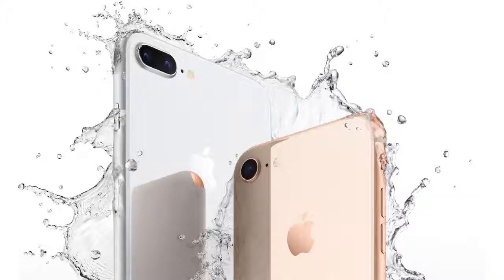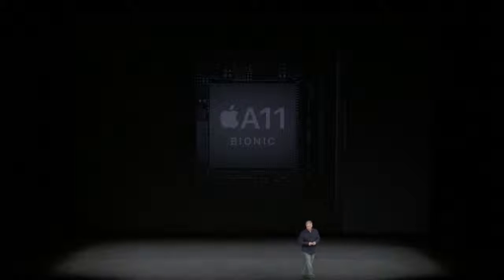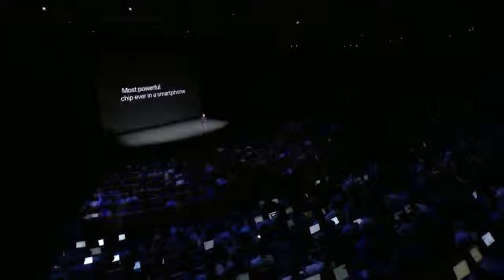As far as displays go, these guys do have the same technologies when it comes to True Tone, so they will both adjust the ambience of the display to the current color temperature in the room, giving it a more even look. They are both capable of the same brightness — about 625 nits — even though the iPhone 10 is an OLED display. Both devices are using IP67 water resistance, meaning three feet for 30 minutes. I said IP68 in my original video and that is just not true. Both are splash resistant, but don't take them in the pool. The processing power across all three devices is the same: the Apple A11 chip with the neural engine and A11 motion coprocessor, although the iPhone 8 is not confirmed to be getting a gigabyte less of RAM compared to the 8 Plus and iPhone 10.